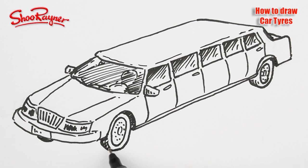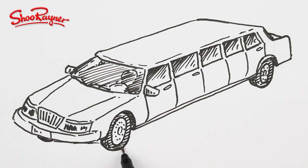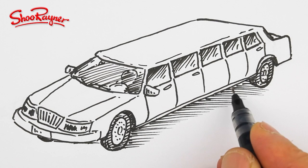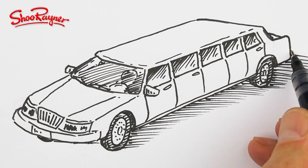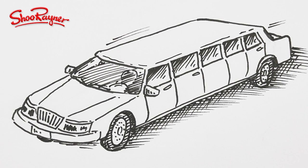I think the tyres should be dark. It's very easy just to kind of think old tyres are black and just colour it in black, but then they disappear into the drawing. We can have some shadow to put it on the road — it's on the motorway, I would say; you might say freeway. So many kind of car words that are different around the world — you'd probably say auto for a start. I think all it needs is just some little bits of movement as it's speeding its way down the motorway.